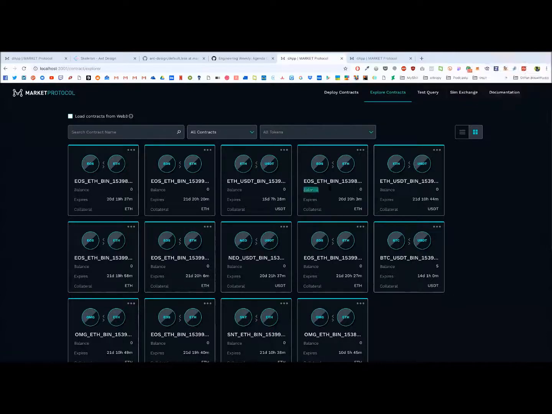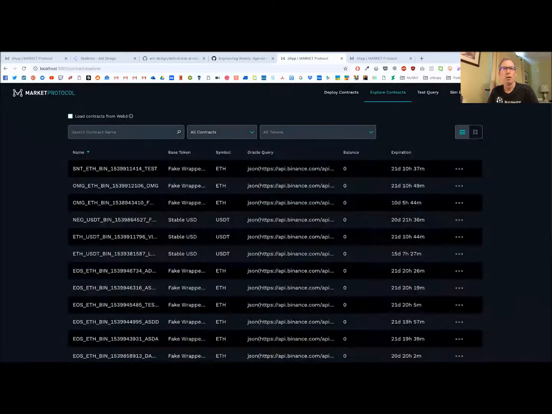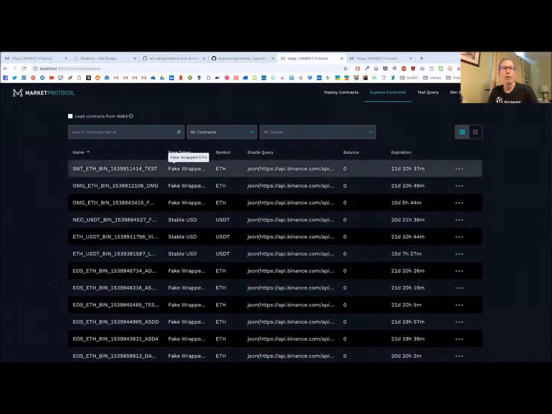And then one other question. Yeah, go ahead. On the other view, the list view, from the Oracle perspective, there's the source, but there's also the provider, as I'll call it. So there's Oracleize it or Chainlink. Would it be helpful to do that designation there? As in, show which Oracle we are using? Yeah, just to give an indication of which Oracle and then which source inside of that Oracle. I don't know if that makes sense.